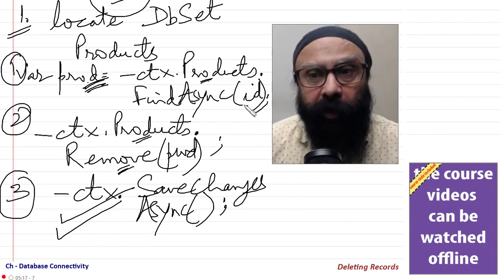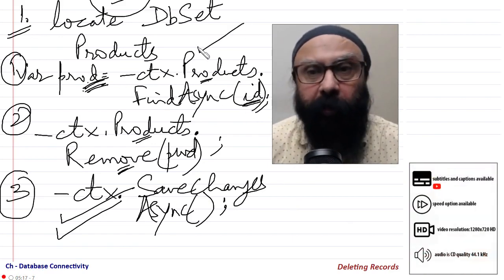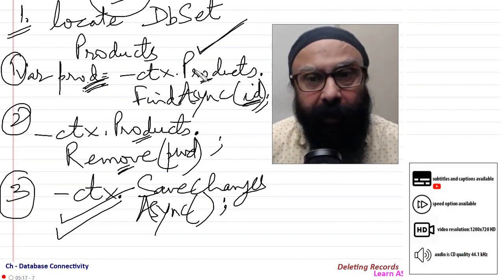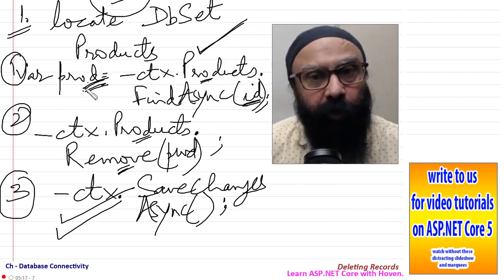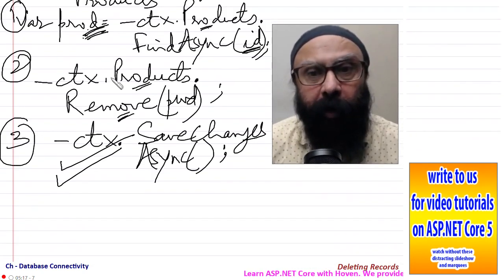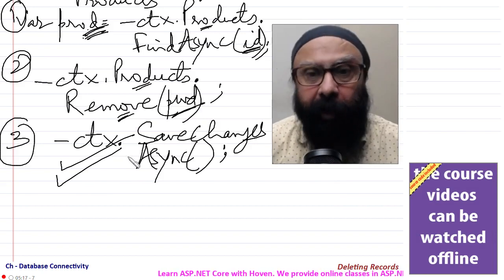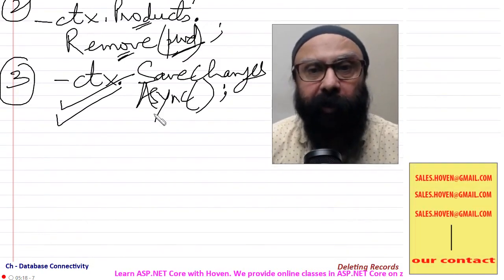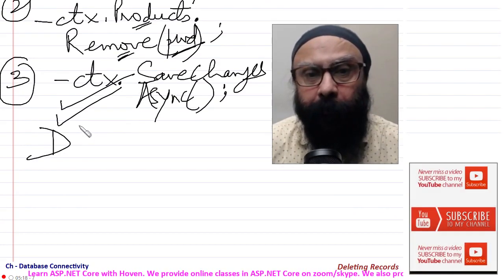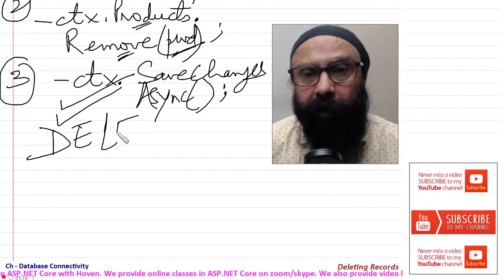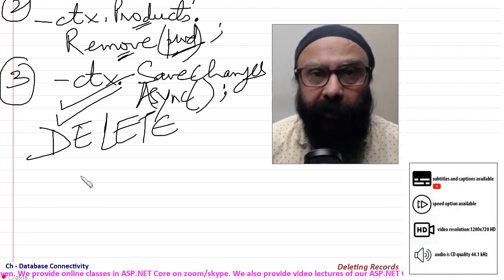First of all, use the ID to obtain the product from the products collection, or rather the right word is DbSet. From the DbSet you obtain the product, then you mark that product for removal from that DbSet, and finally carry out SaveChangesAsync to finally execute the delete statement. Behind the scenes, the delete statement of SQL is carried out for you by the EF framework.